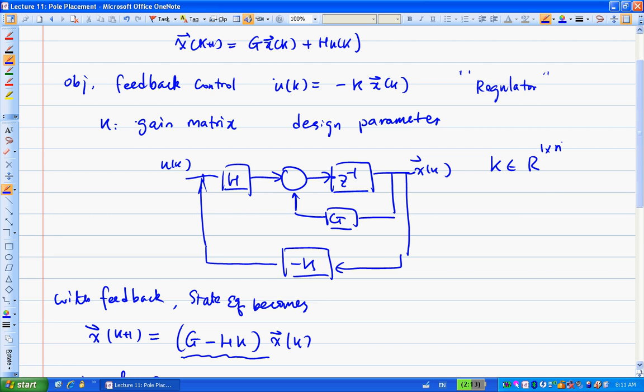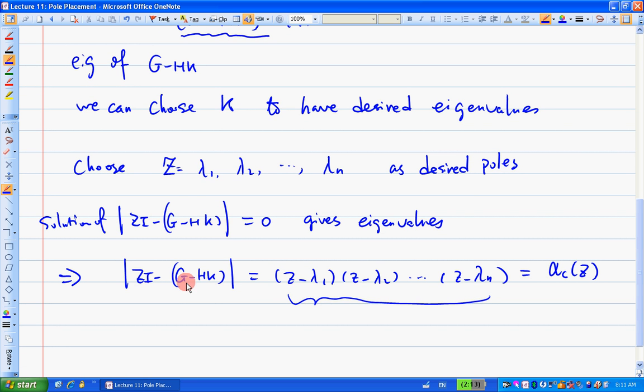Okay, so there are n numbers. So basically, K is K1, K2, up to Kn, like this, right? Then when you plug this K into here, this side is also a polynomial, but that polynomial contains K1 up to Kn. Make sense, right? And then you compare this with this side to solve for K1 to Kn, basically. All right? Yeah, that's pole placement.